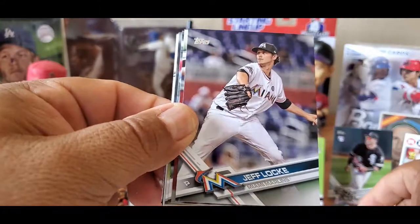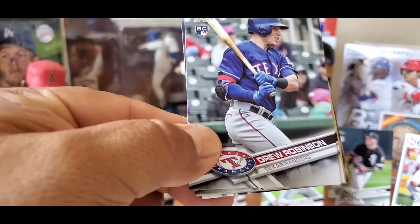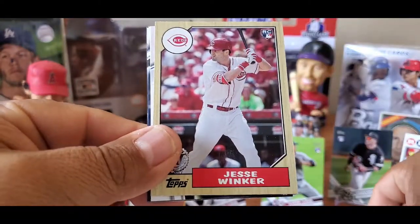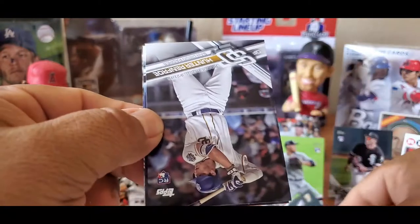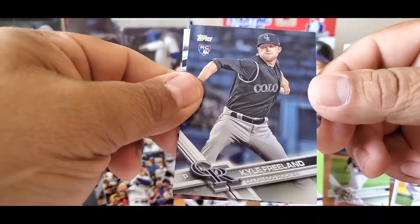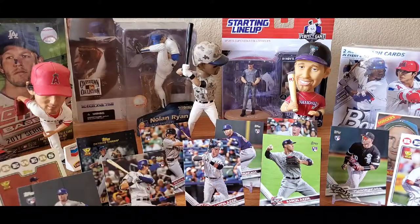Jesse Chavez, Jeff Locke, this is Yandy Diaz rookie card, Drew Robinson rookie card, Michael Martinez, well, Jesse Winker, nice. Jordan Montgomery, Hunter Renfrow, rookie card, Kyle Freeland, rookie card, and this is Justin Bour, the home run derby. Okay.